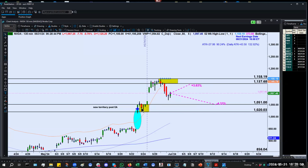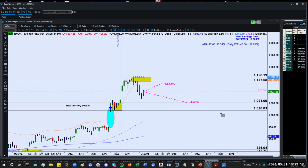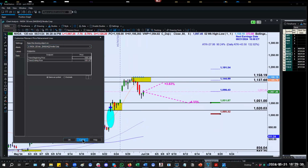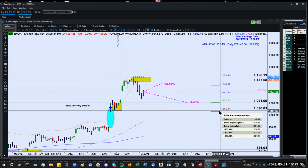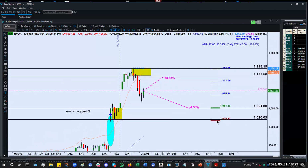Right here, this is a demand zone where there was an exhaustion of sellers. So when price returns here, this is where we would expect to see another bounce. In terms of laying out the trade, looking at the math and the risk-reward, here is our entry point at approximately 1051. I'm not going to worry about getting the lines precise. We would place our stop a bit behind the demand zone, and then use a percentage of average true range to give the level a little more wiggle room. This is approximately what the trade would look like if you were just going to buy the stock.